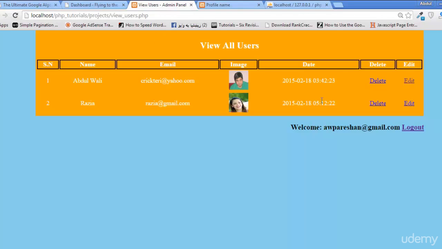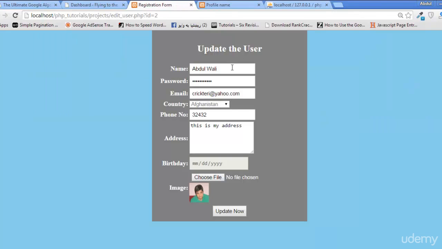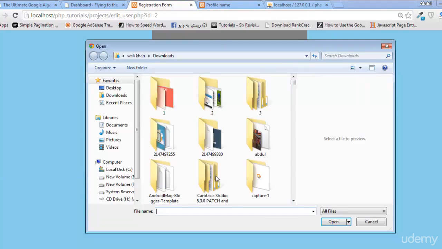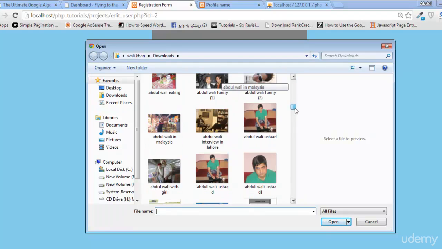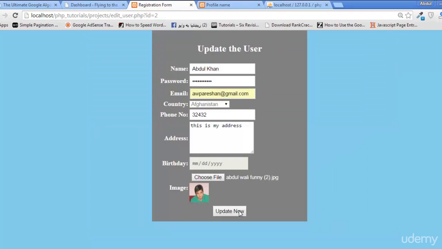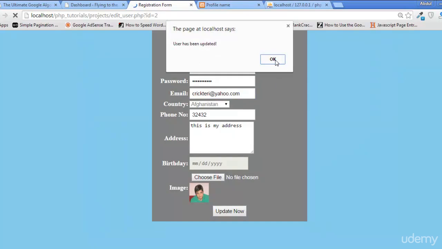Just once again refresh the page, come here, say Abdul Khan, change the email to something else, and also the image. That's it. Press the page and you can see user has been updated.